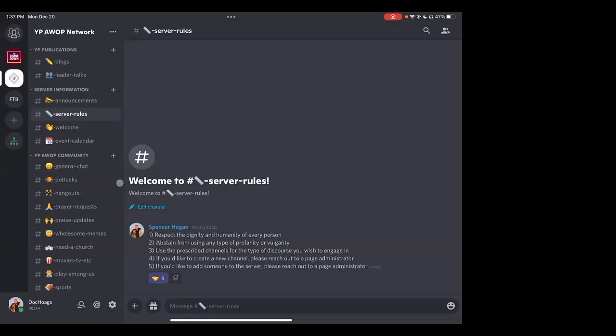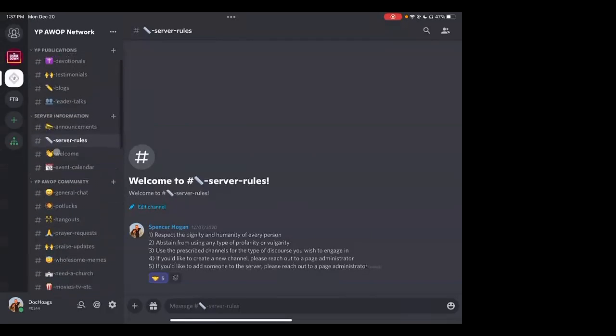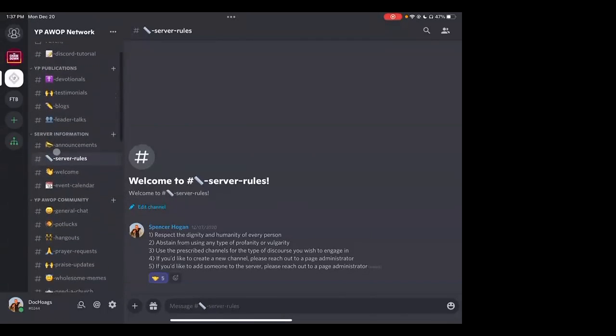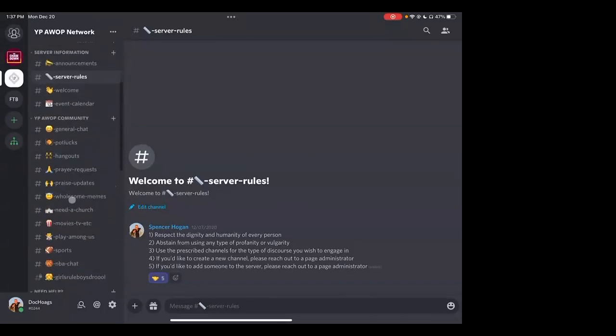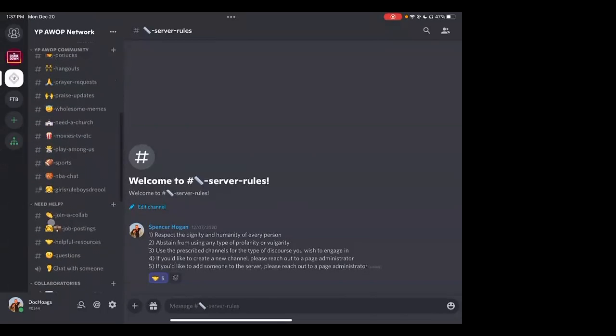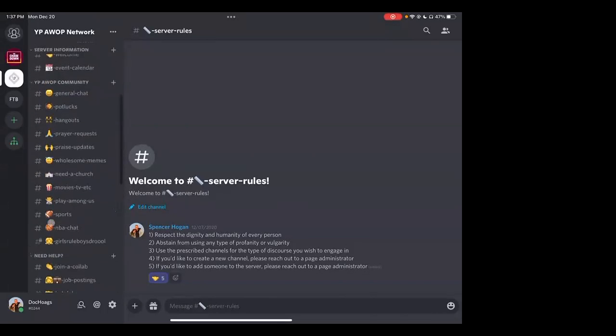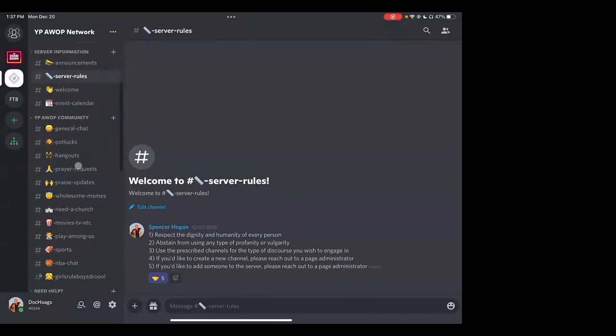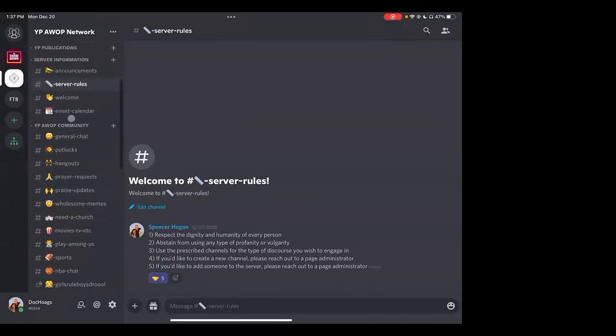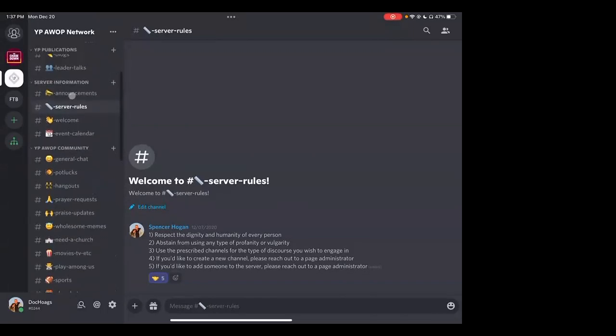So let's move to our second category, which is how to actually use this. I mentioned this a minute ago, but we have all of these different categories within our server: our publications, server info, our community, need help tab. Living within each of these categories are specific channels.